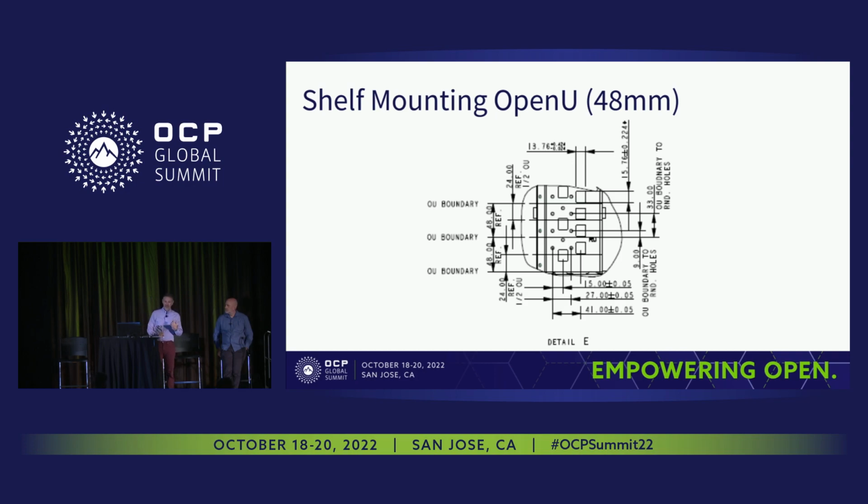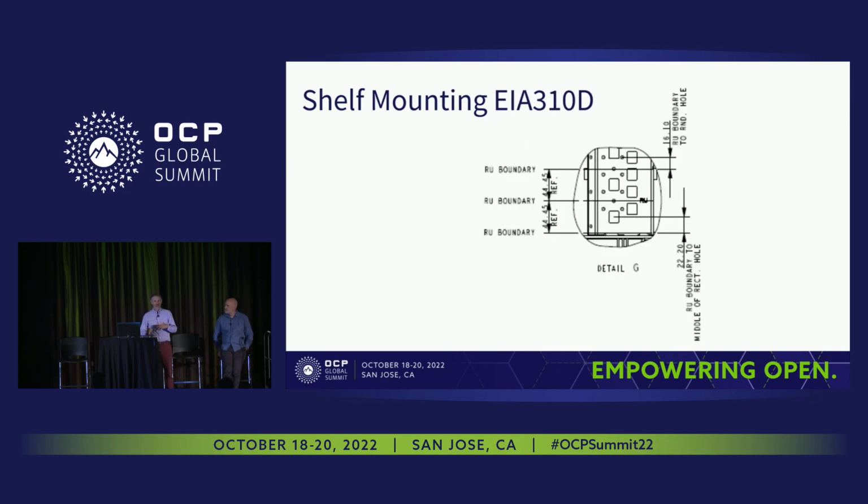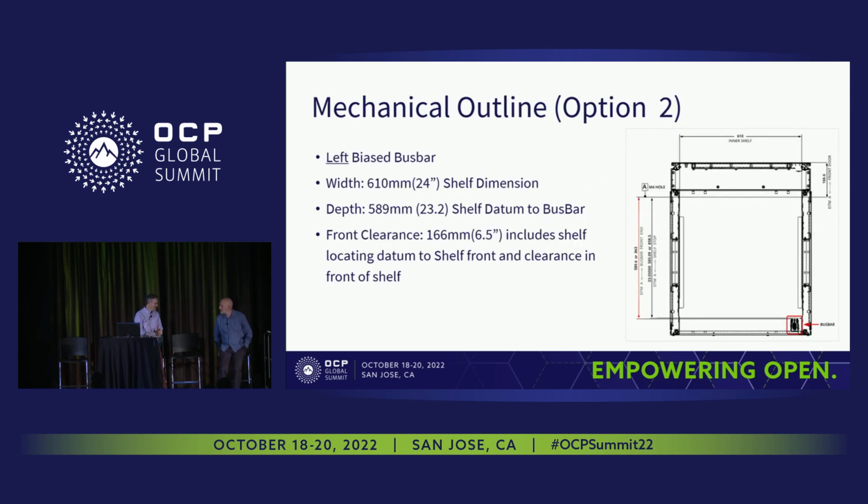So as I said before, we support both the vertical heights of the chassis in both OU, which is 48 millimeters, and we also support the EIA natively for the 19-inch EIA type racks. So the point of this is just to show that both of those are natively integrated into the solution, so you can take advantage of that as you need.